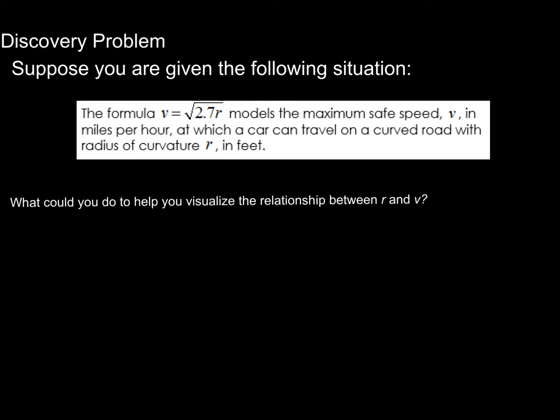Hopefully the conclusion you came to is that sketching a graph of the function is going to really solidify the understanding of the relationship between R and V. Here you might be able to think about how they're related, but when you actually sketch the graph, it's going to make life a lot easier. And then once you have that sketch, it will also make it much easier for you to answer some questions. So let's go ahead and add this to our notes now about how we can use radical functions to answer some real-life situational questions.